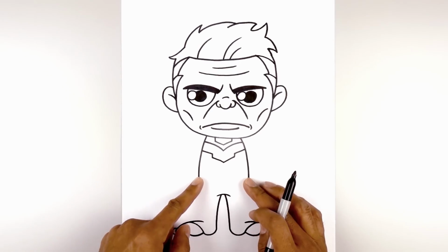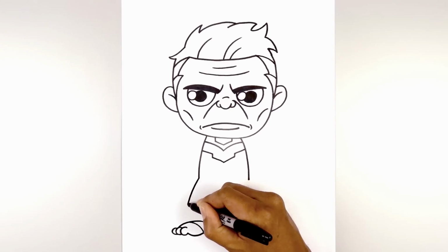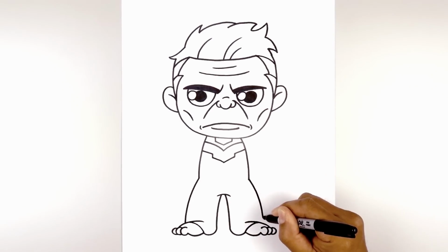Now back up to the hip, we're going to curve out the side of the leg on top of the foot. So we'll start on the left side, we're going to curve out and then down. Do the same thing on the right, curving out and then down.